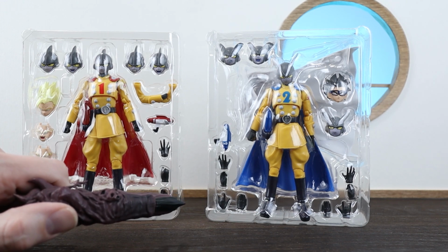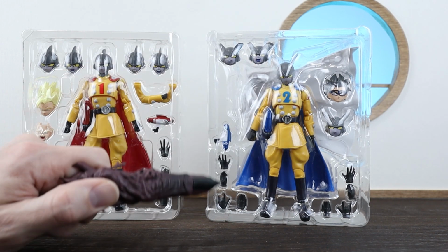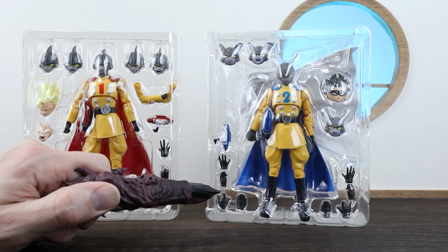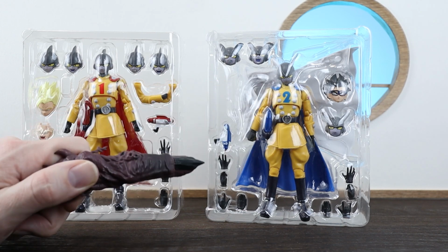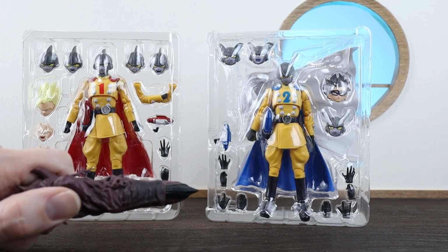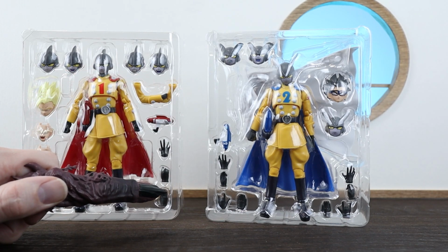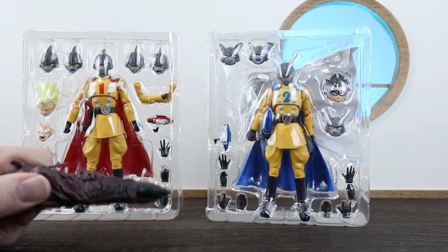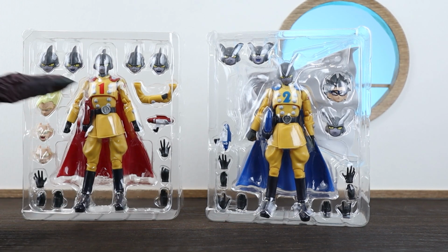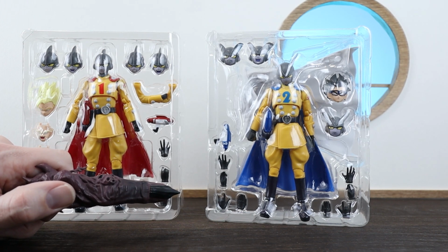Now in terms of the bonus parts for our Ultimate Gohan, we have the base normal neutral Saiyan head with glasses. If you've seen the movie, it's basically an iconic look, and it goes well with the cape, which is just behind. It's a bit more of a simpler version of Piccolo's cape, and we can pop that on Ultimate Gohan later along with the Super Saiyan heads to check those out, because I know that is definitely a big selling point for these figures for a lot of people.